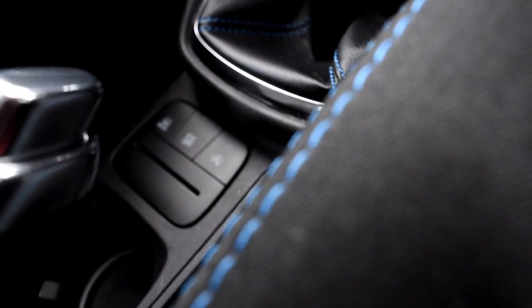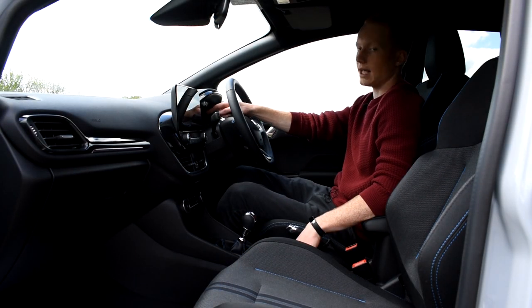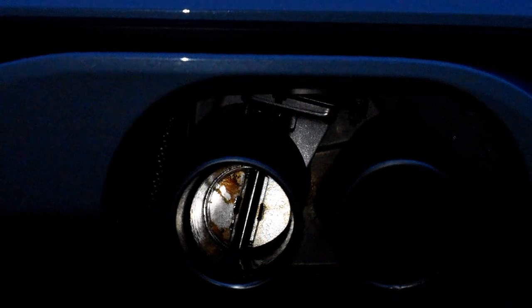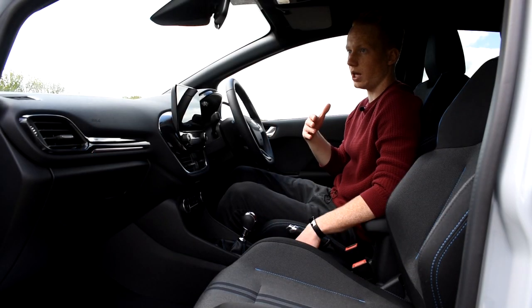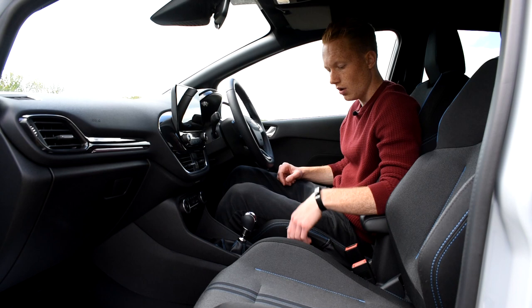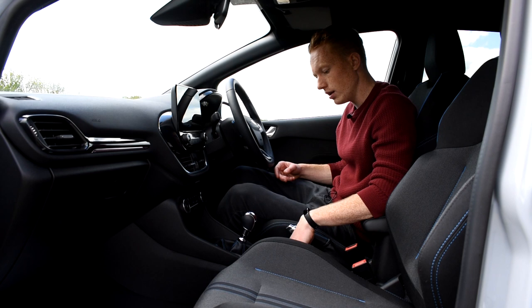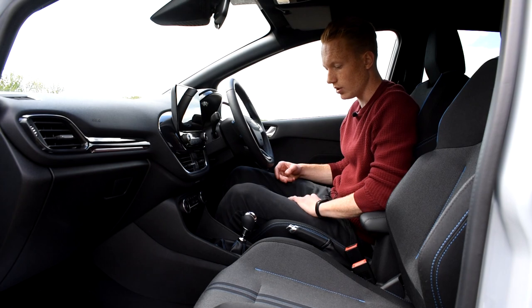Down at the bottom here, we've got different driving modes. So if you press the mode button, it will display which driving mode you're in. Normal, you then go into sport, which means the exhaust gets louder as the flap will open. And you then go to track, which turns off the traction control and turns off the ESC a bit more. If I've missed out anything at all in track mode or sport mode, let me know in the comments. You've also got ESC off if you want to turn it off for doing wheel spins, if you want to impress someone, and auto start stop. Why you'd want that in a sports car, no idea. Probably down to emissions.